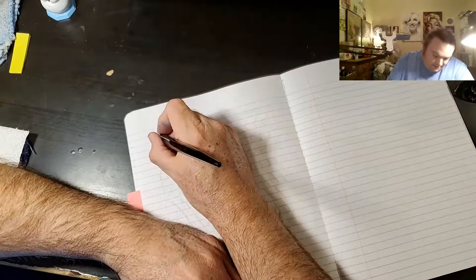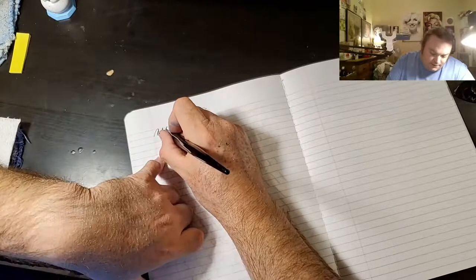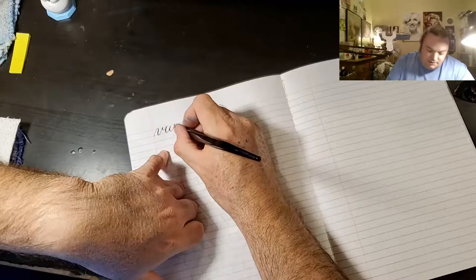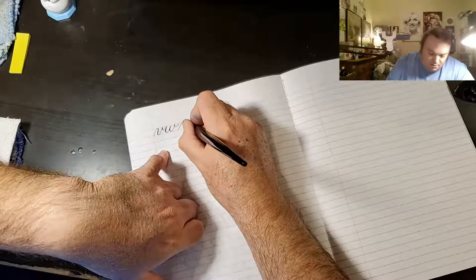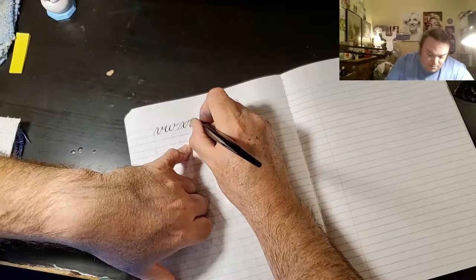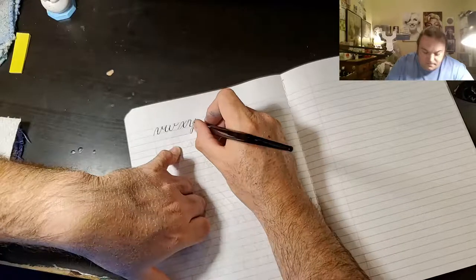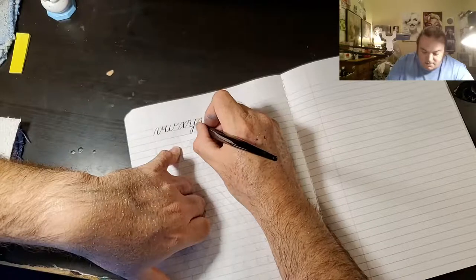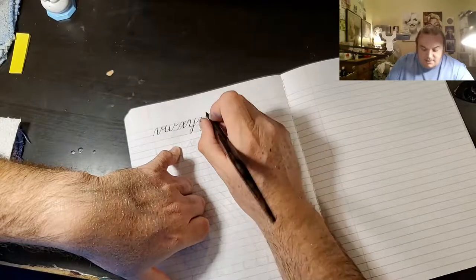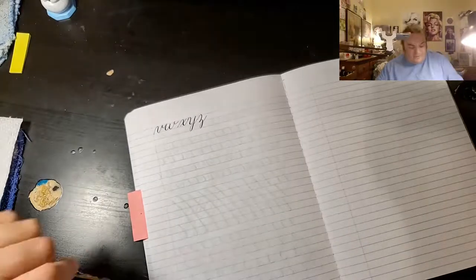Okay, V is a compound curve and a comma dot. W is an underturn, comma dot, and X is a compound curve, the cross. Y is a compound curve, a descending stem loop, upstroke. Z is an overturn, a modified overturn, and a modified descending stem loop, and upstroke. Wow, that is definitely a lot.